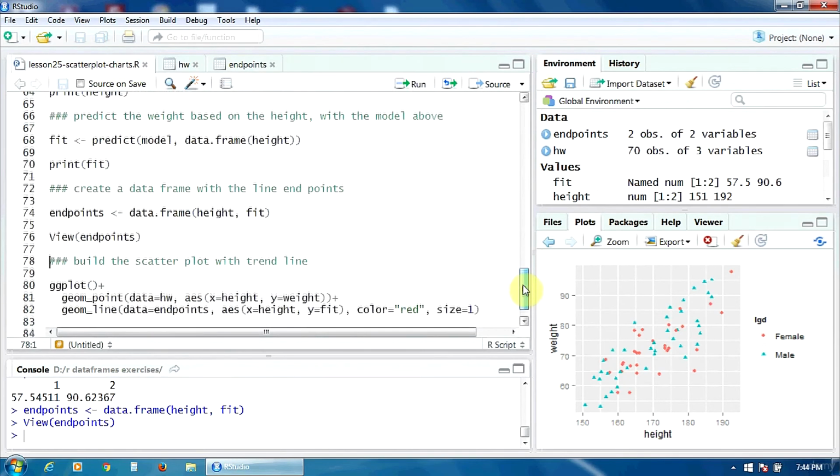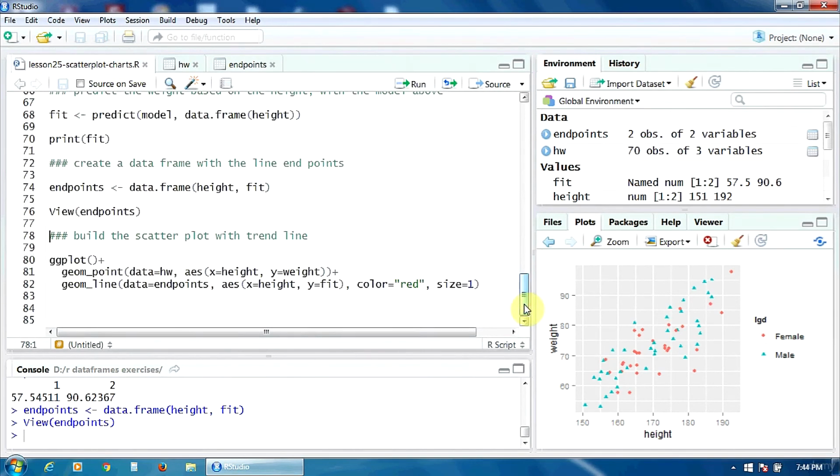So now we can build the scatter plot with the trend line. Here I am using, of course, the function geom_point to draw the scatter plot, just like in the previous examples. And in order to draw the line, I will use the function geom_line. The data frame is, of course, endpoints. And in the aesthetics function, I specify the variables represented on the x and y axis.